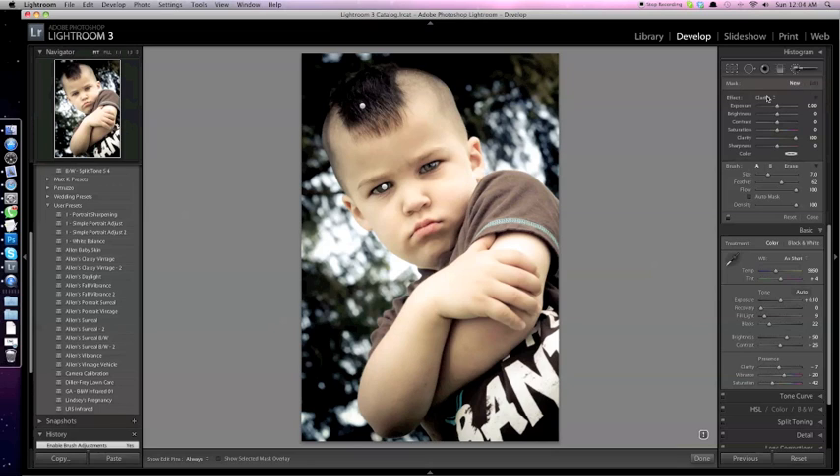So what I did was I came in, did a new mask, and dropped the clarity quite a bit. What that does is it just helps even out the skin tones a little bit and makes things less spotty and blotchy — just blending that in with the hand here. As you can see, it evens things out instead of having the harsh shadows underneath the arm going into the hand, which is folded on top and exposed to the light. It just smooths things out and makes the transition a little bit easier.